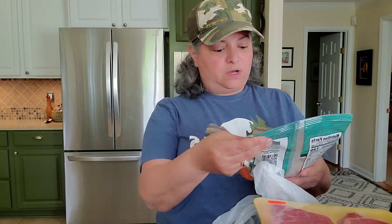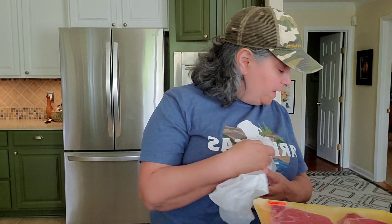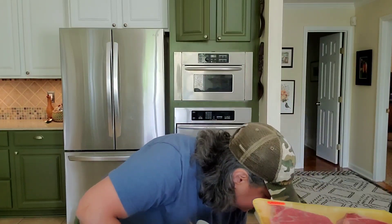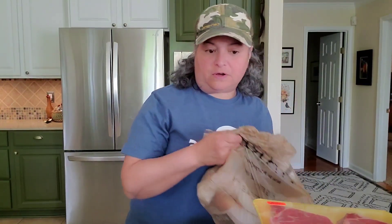We got some wild-caught pot shrimp — they were cheap, around seven dollars. I've been eating a lot more shrimp lately because they're super quick. You can pop them in the air fryer or the skillet and they make a quick lunch or dinner when you just don't feel like doing anything elaborate.